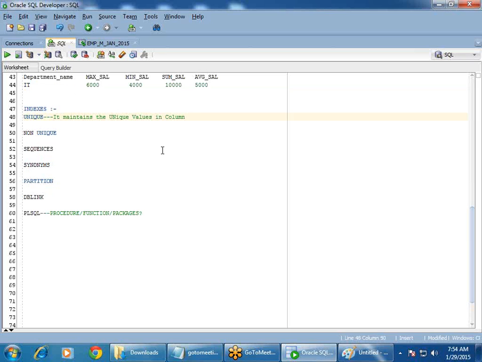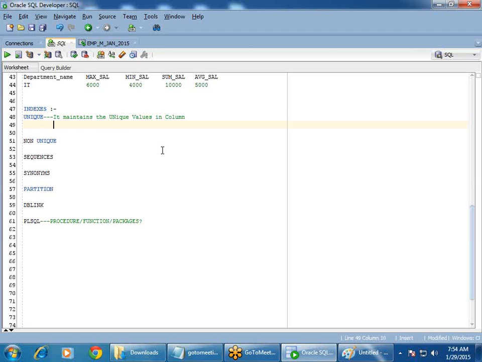By default, Oracle creates a unique index when you enable a primary key or a unique key constraint.